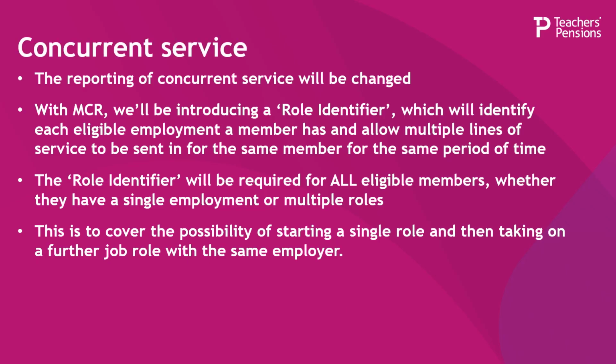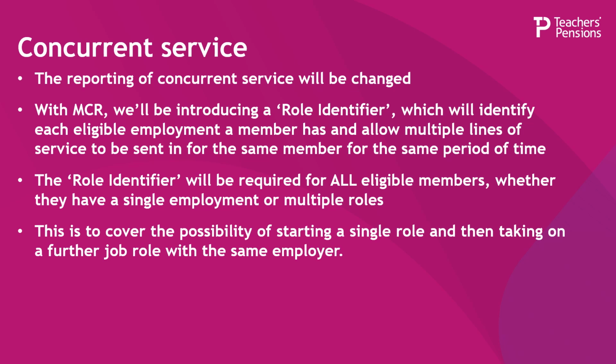As previously explained, concurrent service is where a member has more than one employment with the same employer. Currently, there's a requirement for employers to use the concurrence calculator available on the Teachers' Pensions website. With the new MCR process, there's no longer a requirement for employers to use this calculator because we're introducing a new role identifier. This means you can send separate lines of service for each employment a member is contracted to.